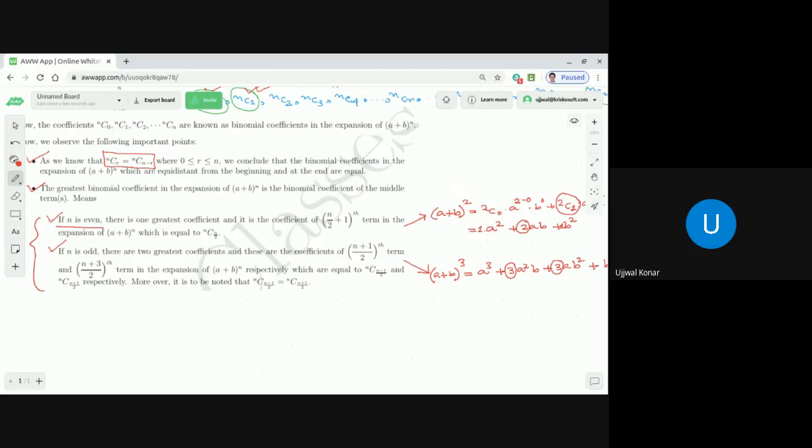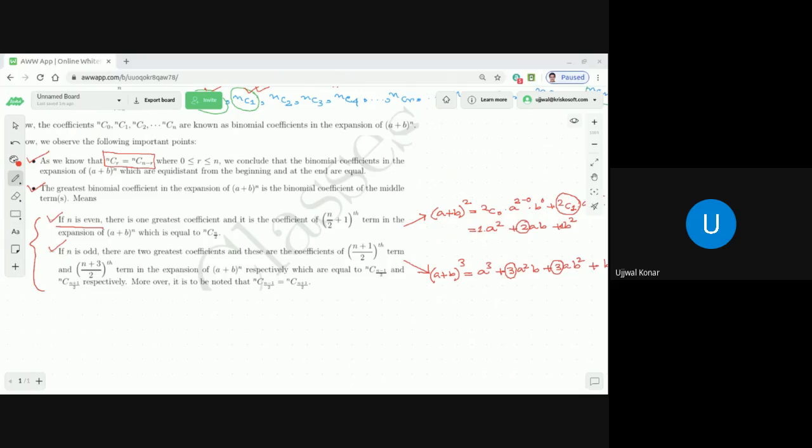And we have seen this, that nCn minus 1 by 2 is equal to nCn plus 1 by 2. To have a more understanding at your own comfort level, you can take other examples also, or you can take these examples what I showed, (a plus b) power 2 and (a plus b) power 3, and you can compute and make your understanding more rock solid.